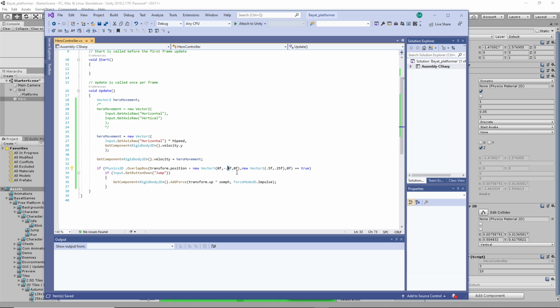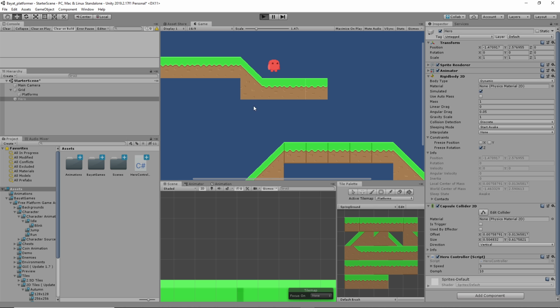We'll make it a much smaller box. It'll be a sliver of a box. Now, 0.1 will be the height of the box, and we'll move it down by a full half. And now, let's see. There's a sliver of a little box that we're detecting there. Yep, found it there. So you'll see now I'm pressing the key, nothing. So it's that sliver of a box underneath the feet.